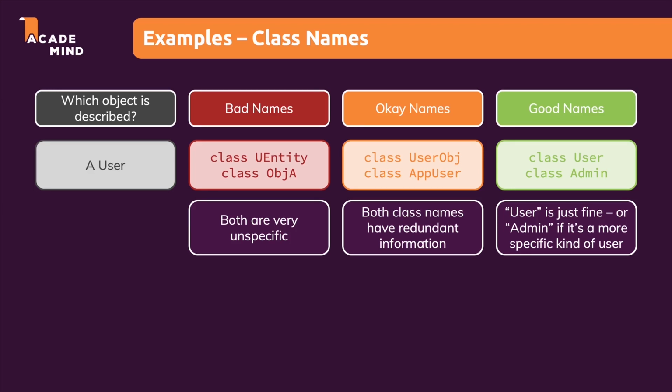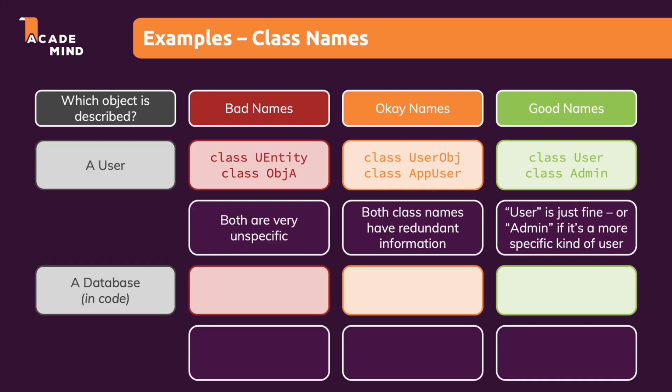And that, of course, again means that it's now time for you to practice this. Again, take the chance to pause the video and then come up with some names for a database, which should be described by a class. So let's say you are creating a class which then has methods which you can use in your code for connecting to a database and for sending queries to that database. That would be a thing you definitely have in a lot of applications, and the question now is, how could you name such a class?